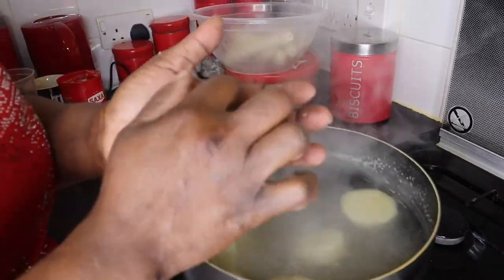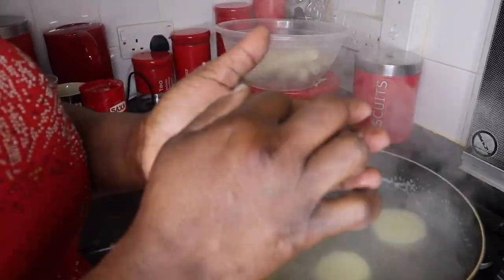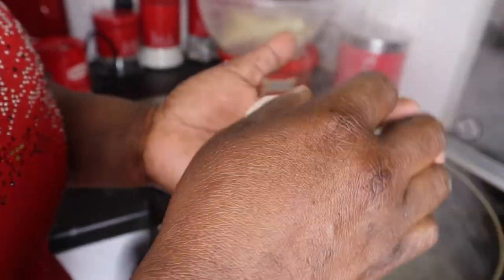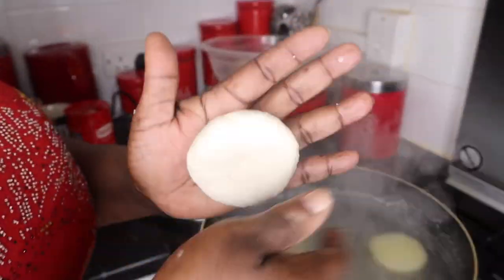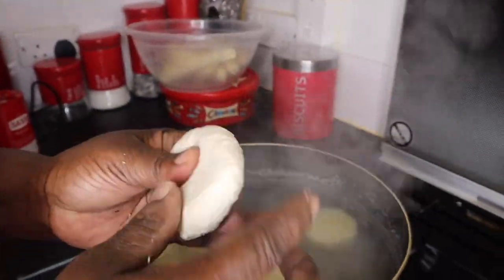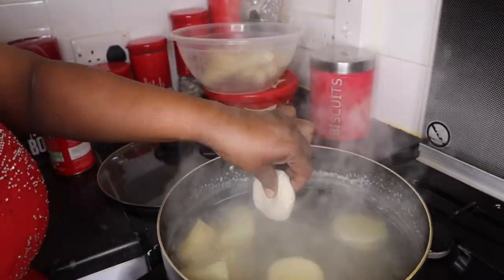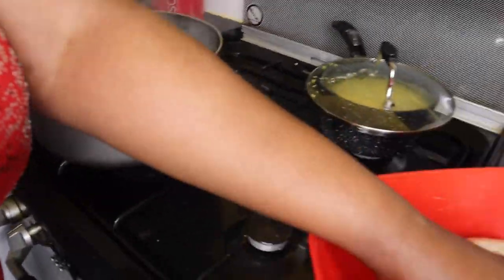Alright, can you do this? I don't knead like this. This is too much work. Listen, food is food, you know. As long as it tastes good, it's all that matters. No one cares about how you knead, whatever it's called. Well, yeah, people do need them dumpling different, but that's how I do mine.